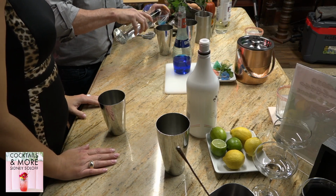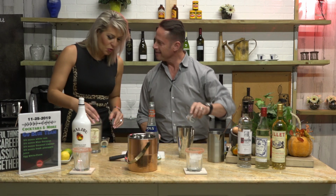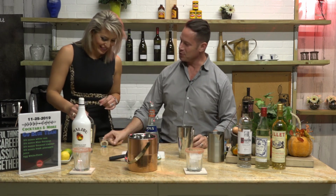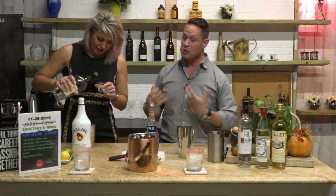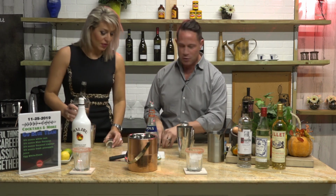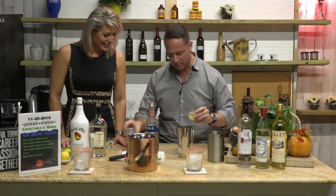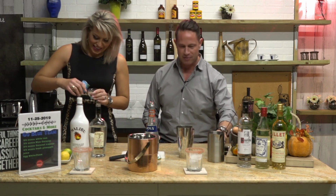Rum. Love rum. I love creating cocktails, so I'm glad I'm here and you're showing me a new recipe. We'll do the same thing, 1/4 ounce on this one, which is really nice because the recipe is so simple. Last magic ingredient: pineapple juice. Give it that tropical flavor.